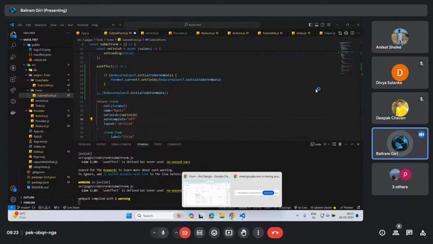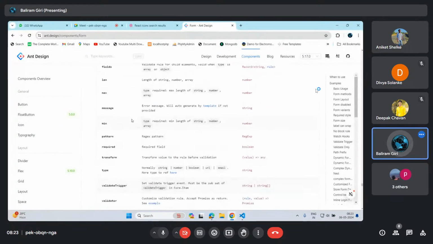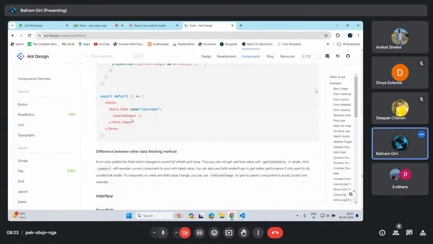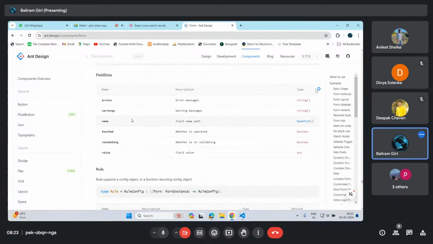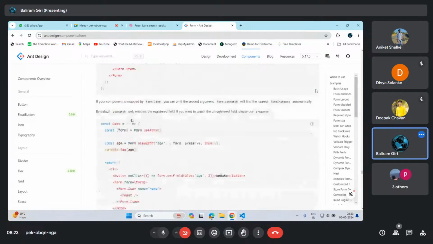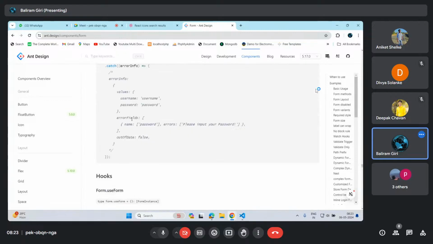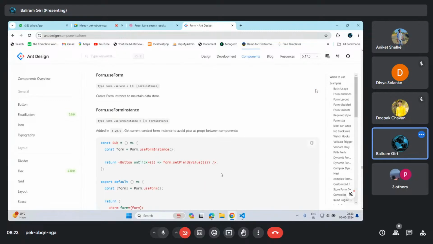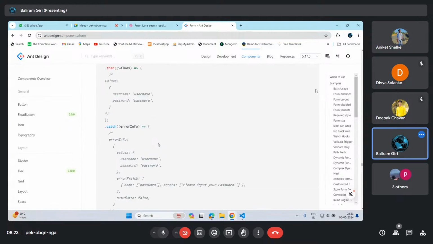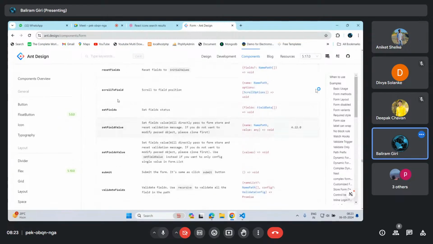To set fields instead, we need to check another one. Set fields value. Okay, set fields value. Let's try this. Set field value.